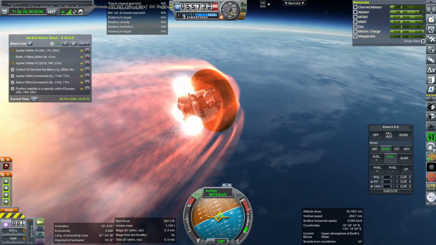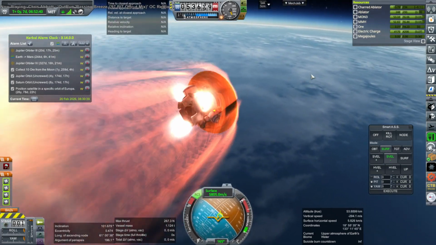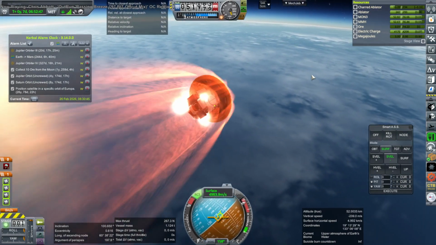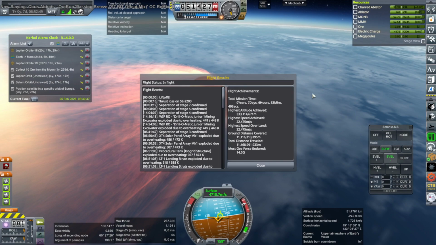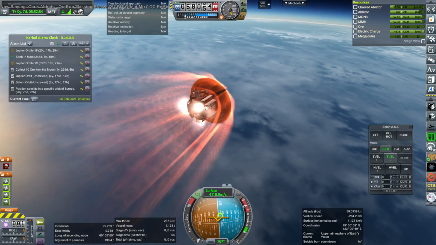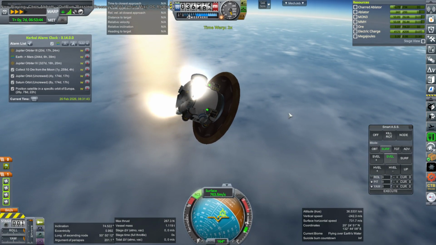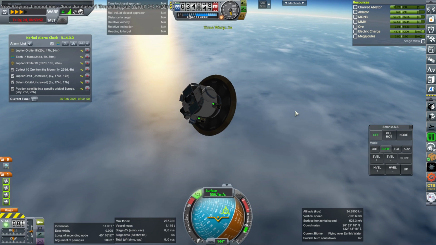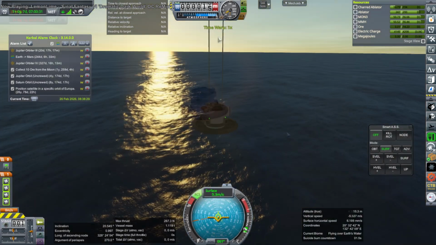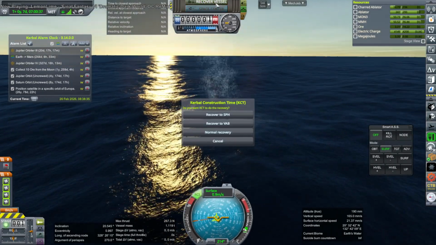Wow, 15 Gs. Well, probably more than 15 Gs. How much was it? Oh, only 14 Gs it says here. That meter on the side always lies. It's extra dramatic. Alright. Well, we don't need all that on anymore. Okay, parachute pre-deployment. Okay. Recover, recover, normal.